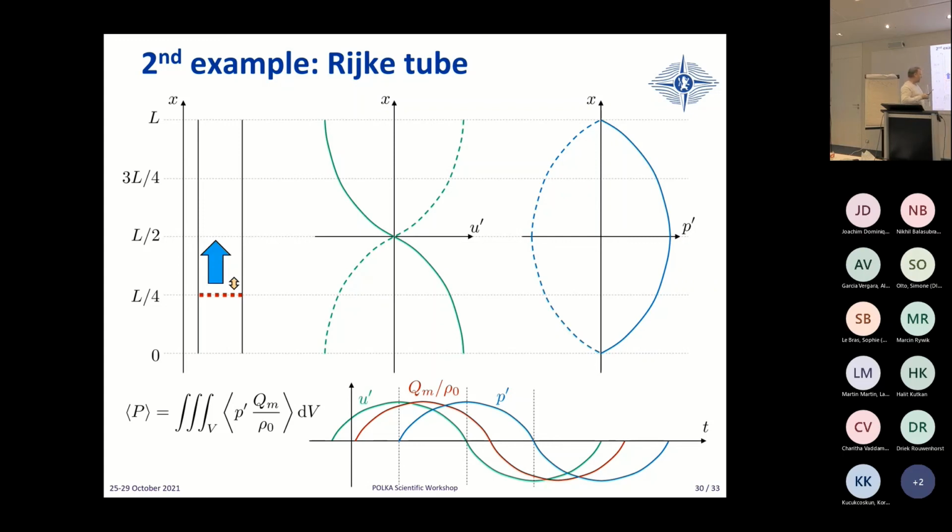The thing that is happening is that now you must make sure that the integral is positive. You want the cycle integral of p' times q' to be positive, to have a net production of acoustic energy. So for this to be positive, it means that you would like to have p' and the added heat transfer more or less in phase. The problem is that it's not guaranteed, and this depends on the location of the grid.